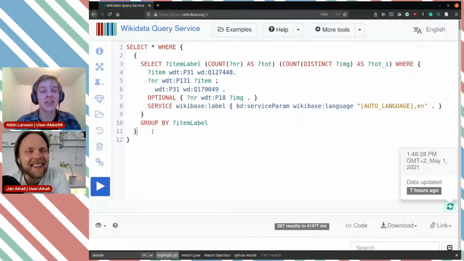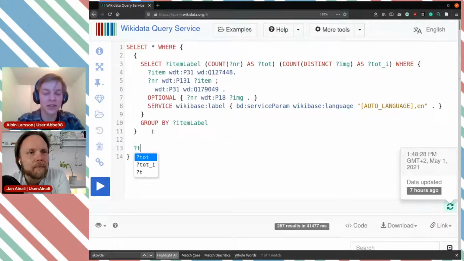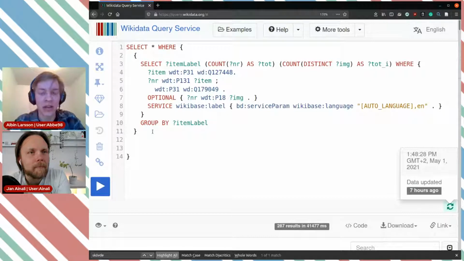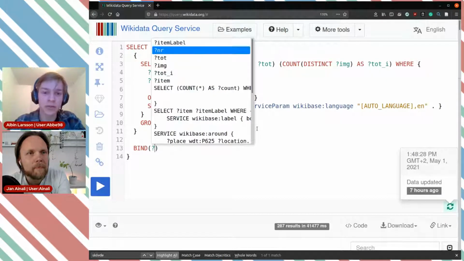No. So this actually allows you to use whatever you find down here. So here we can actually get the top and so on again. To calculate the percentage, we can actually use a bunch of math in SPARQL. So I want to bind a new variable. And here, let's see how you do this. A bit of what should be basic math. Let's take the part. Should it be?